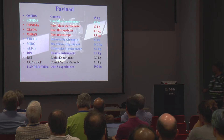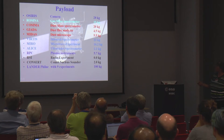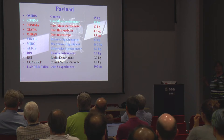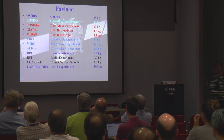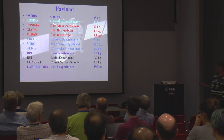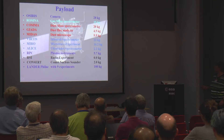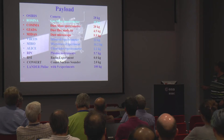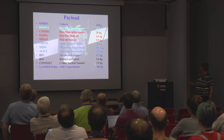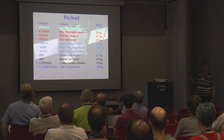The payload of Rosetta included a very nice camera and navigation camera, a suite of dust instruments, optical spectrometers at all wavelengths, plasma instruments to study interaction with the solar wind, a radio experiment, and CONSERT — the comet nucleus sounder — with a transmitter and receiver on Rosetta and another on Philae, allowing electromagnetic waves to travel through the nucleus. And finally the lander Philae with nine experiments. If you ignore the radio experiment, the heaviest instrument is ROSINA — and I always claim the heavier the more important.